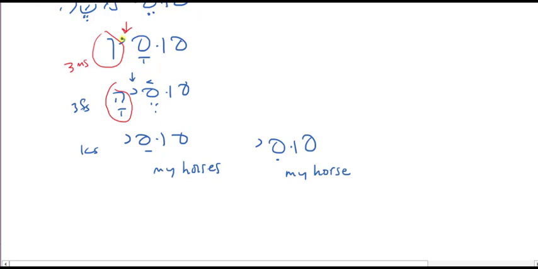Any other vowel before a yod with a pronominal suffix is going to be a plural noun. Notice, these have yods. This one has a yod. But the vowels before these yods are not hiriq. They're everything but hiriq, aren't they? And so the nouns are plural. But a hiriq before a yod means it's singular. So that's going to be something very important for you to keep your eye on, especially when we get to chapter 15.